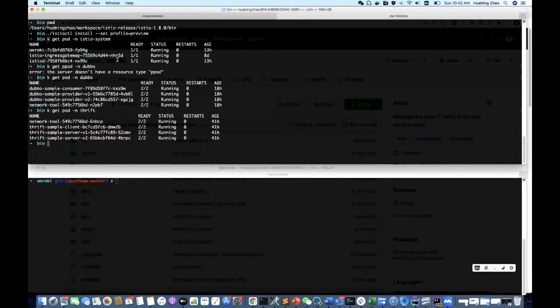You can see here, I have Aeraki and Istio installed in the istio-system namespace, and I also have a Dubbo application in the Dubbo namespace, and a Thrift demo application in the Thrift namespace. For each demo application, we have a client. We also have two versions of servers, so we can demonstrate how the traffic is routed between different versions of the server.